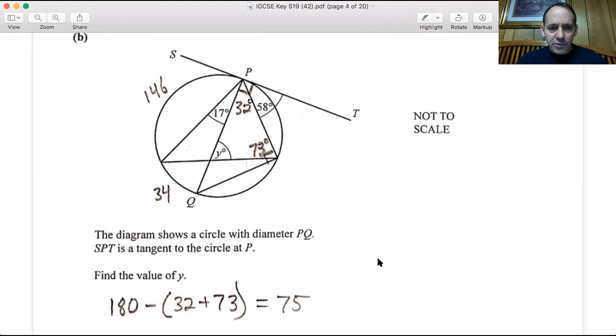So let me walk you through a few of those. One of those properties is right here with the 17. 17 is an inscribed angle, meaning it's written right on the edge of the circle. And when you have an inscribed angle, the central angle is twice the inscribed angle.